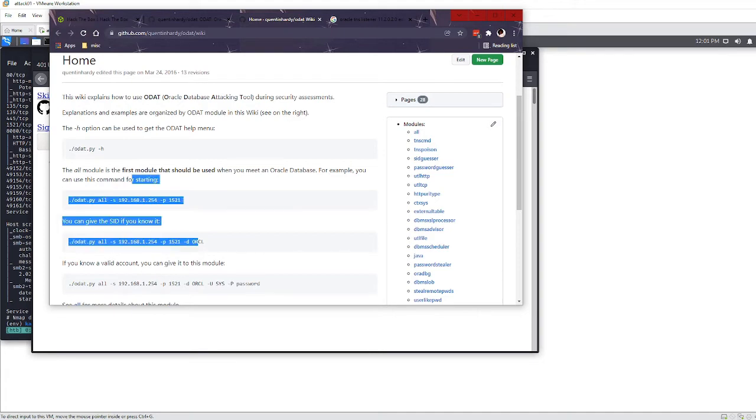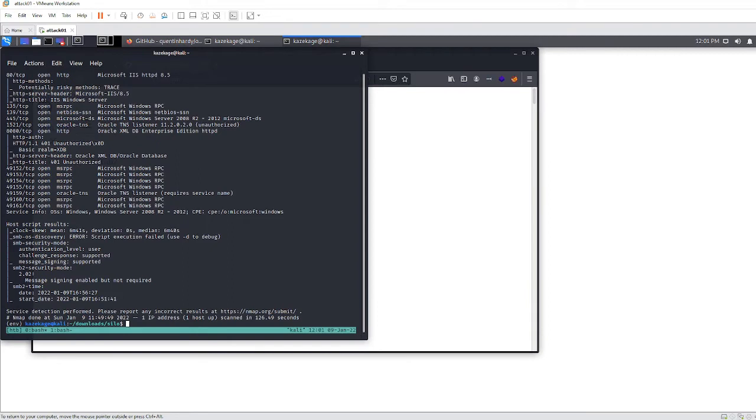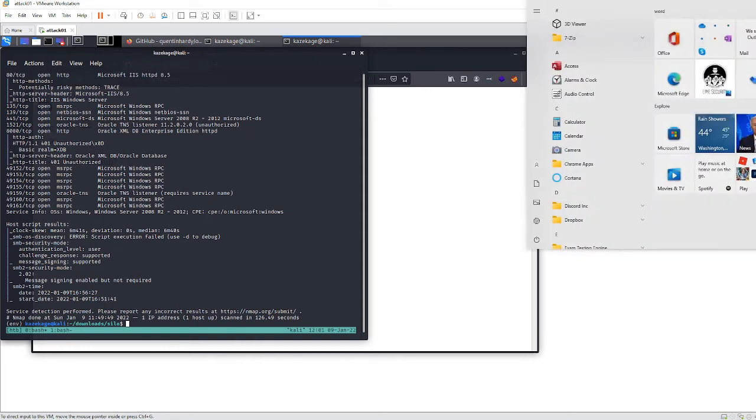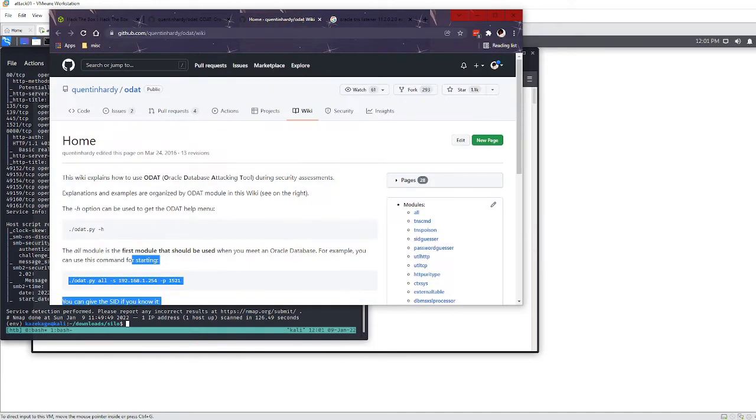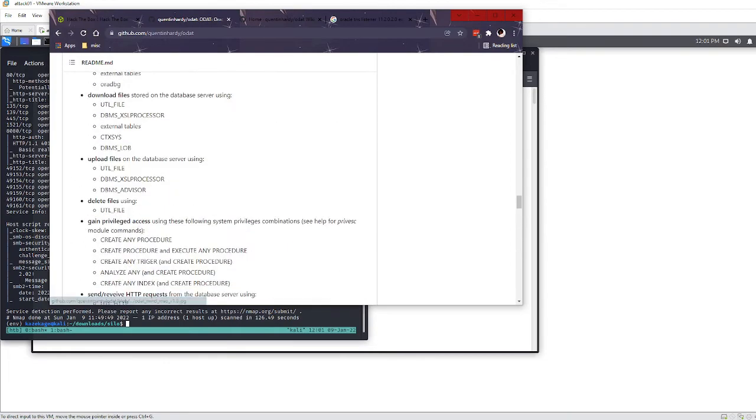But this is a good starting point, and you'll see how we use it here, or how I used it to figure out what switches were doing what and how to use them, right? Just use it. And if it doesn't work, most times these tools tell you why or what you're missing for it to work. So odat, we're going to have to download that. Well, going back to odat, this is an Oracle database pen testing tool. Okay, we can use it to do a bunch of stuff actually.